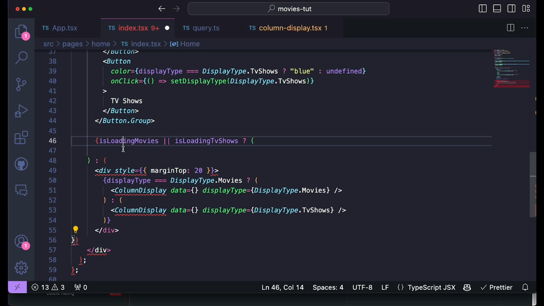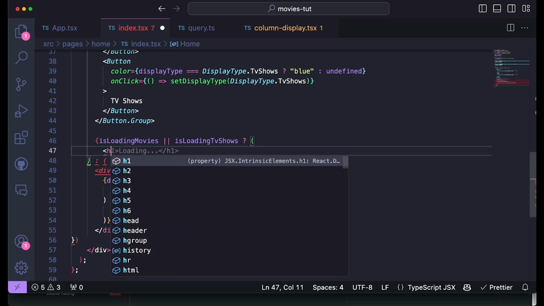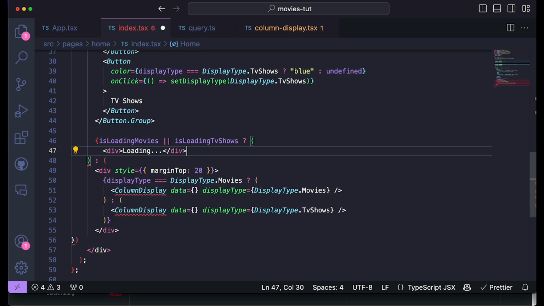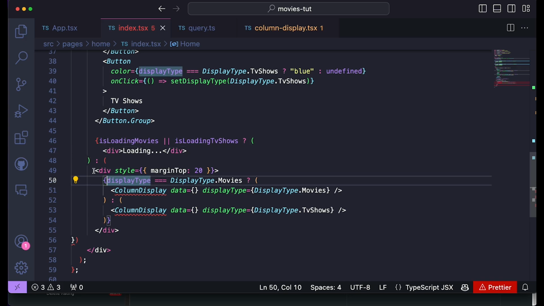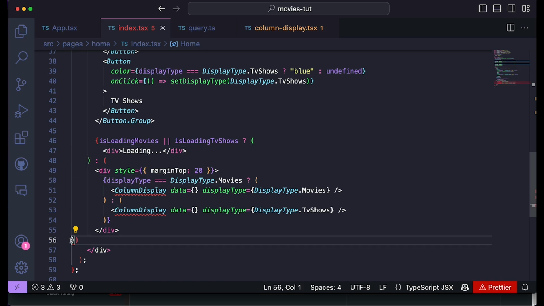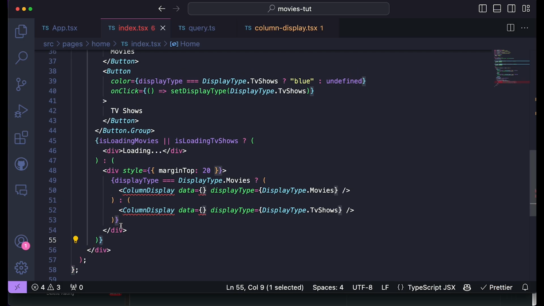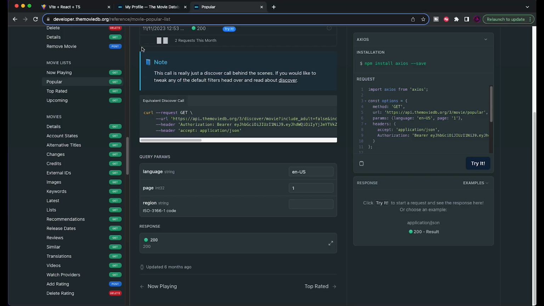I'll say something really simple here, just a div, loading, for now. And if they are not loading, it means the data has been received, we will display the column display. We'll put this all inside of this conditional statement, and we'll see what would happen if we were to fetch the data.